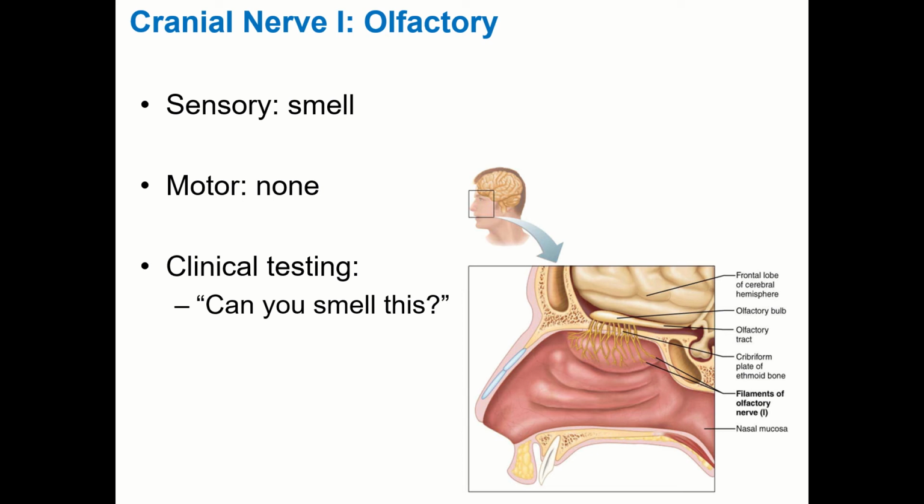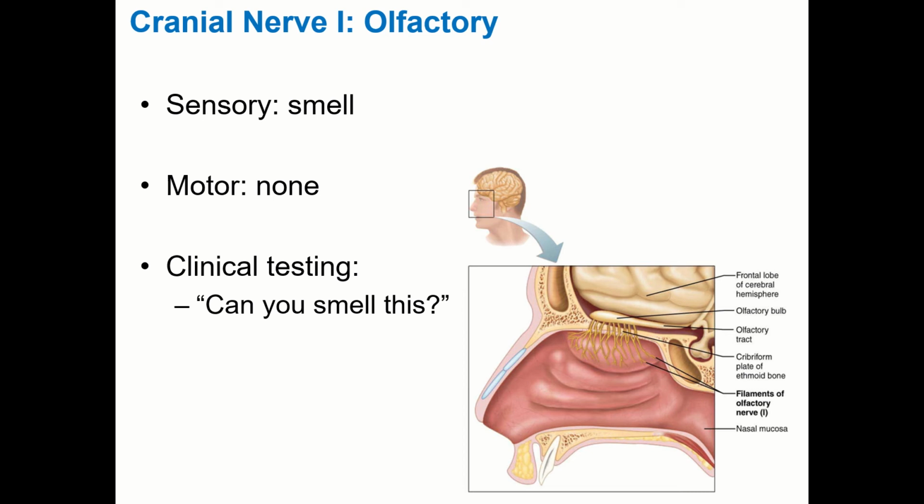You'll have them follow your finger with their eyes as you move it around, or read things, or stick their tongue out or make facial expressions, those kinds of things. What you're trying to assess there is whether there's cranial nerve damage, because if there is, then obviously you need to refer them for further evaluation. You may have actually done some of this cranial nerve testing if you yourself suffered a concussion, and you may remember doing some of this stuff. So that's what the clinical testing is. We'll talk about assessing the function of each of these nerves as we go along.